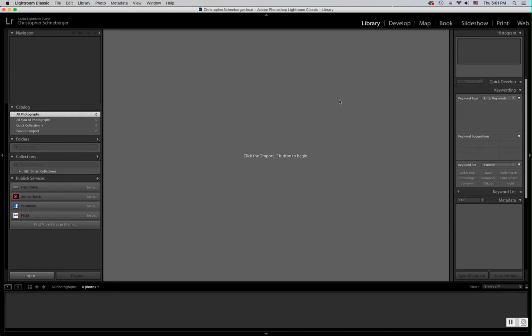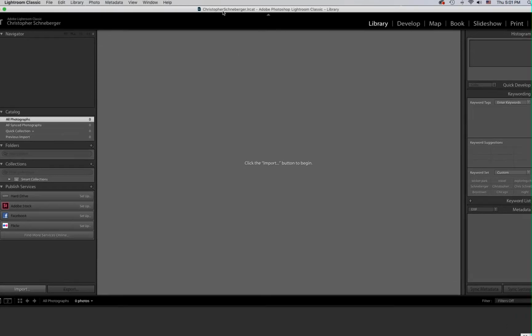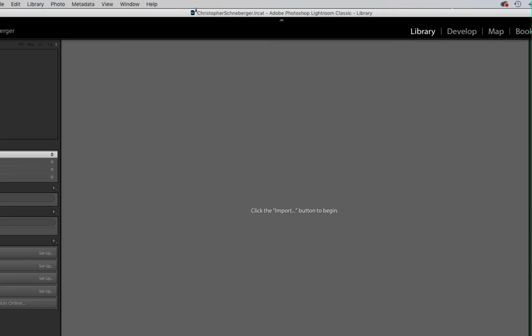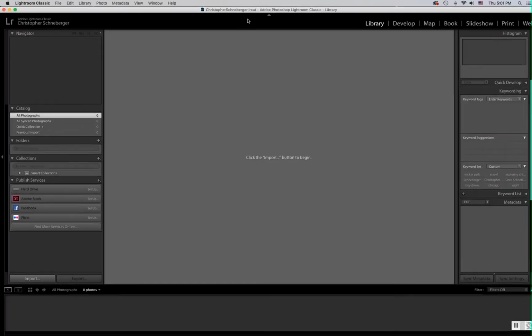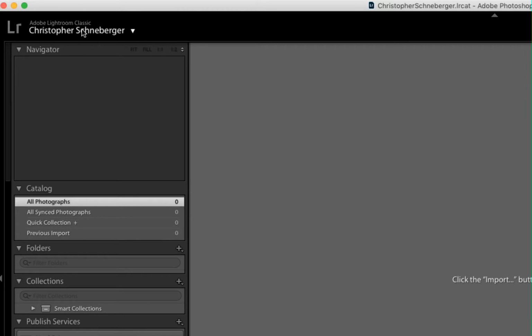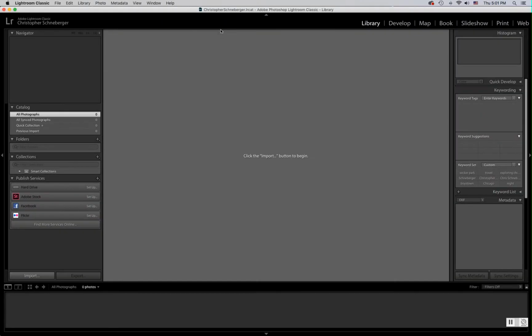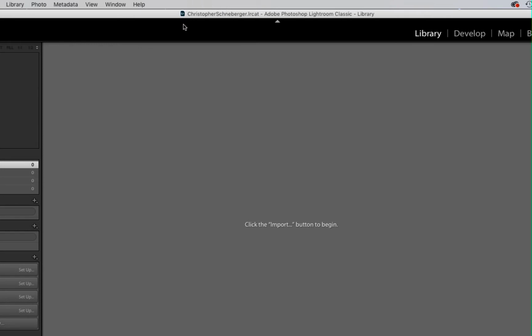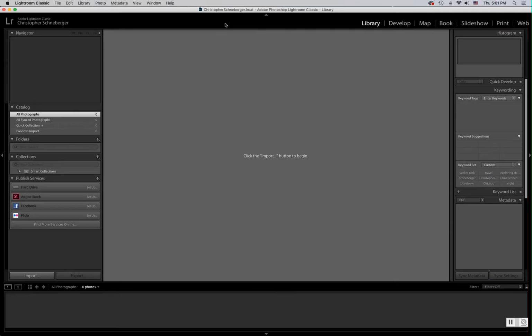This is avoiding accidentally starting a new catalog or opening up a default catalog where you don't want the images to go. Now, every time I start up Lightroom, I always take a quick glance up here at the top. Please take a quick glance up here and make sure that in the top middle, it says the name of your catalog, your specific name. If you see your name over here, do not assume that it opened the correct catalog. That is simply a preset that might happen with lots of different catalogs, including default catalogs. But the one surefire way of knowing whether it's your catalog is this name in the top center in this bar. Okay, right now I have no images imported to Lightroom.